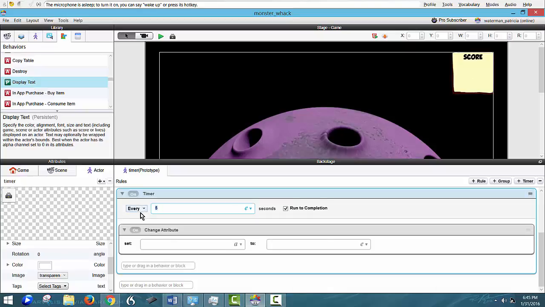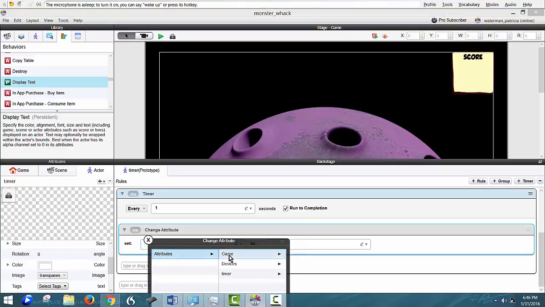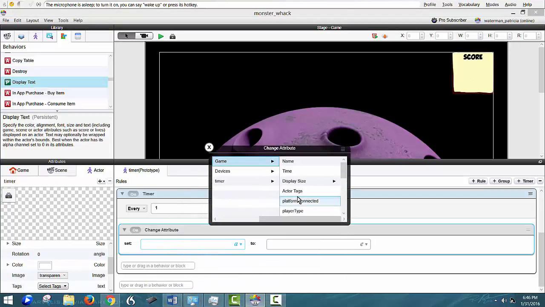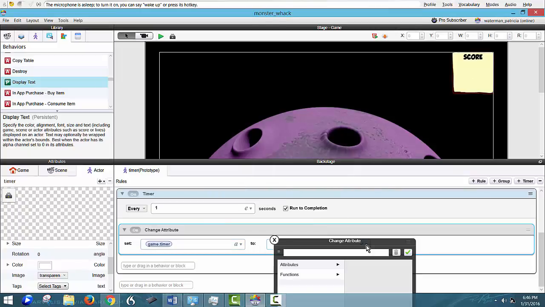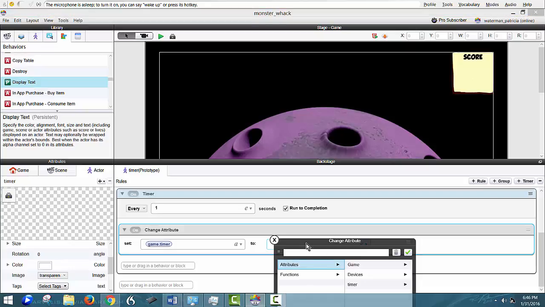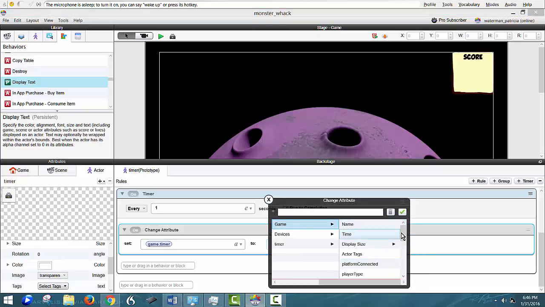What happened there? There we go. It's going to change attribute. And the attribute that's going to change is the game timer to the game timer minus 1. So it's a countdown.